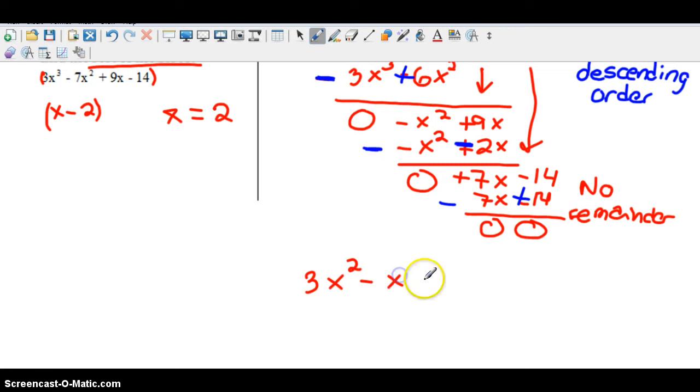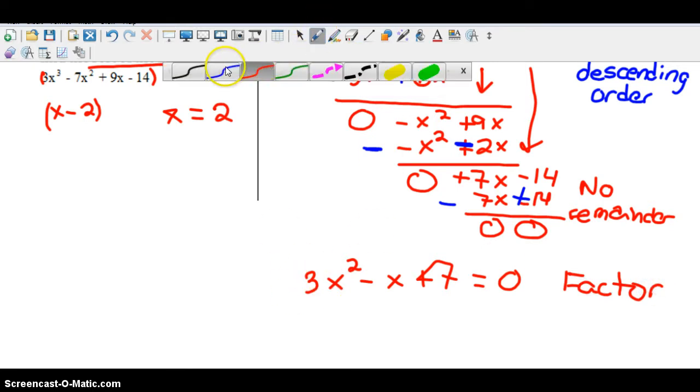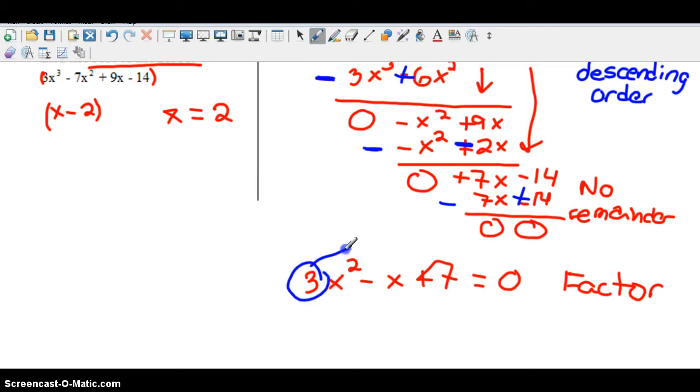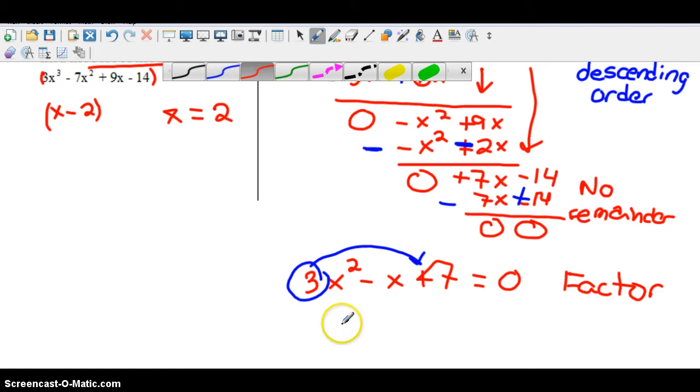So if I want to find the leftovers, now that it's just a trinomial, I can set it equal to 0, and I can factor the way that I've been doing, like we did the last couple days. Okay? So if I factor, well, I have a leading coefficient of 3, and I don't have a GCF, a greatest common factor, so I'm going to slide and divide. See if I can get anywhere that way.